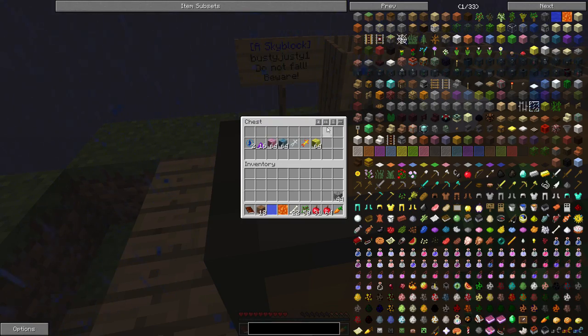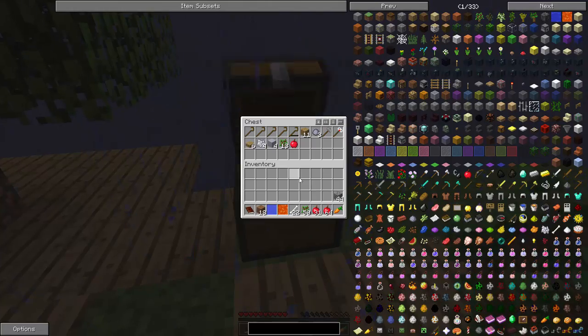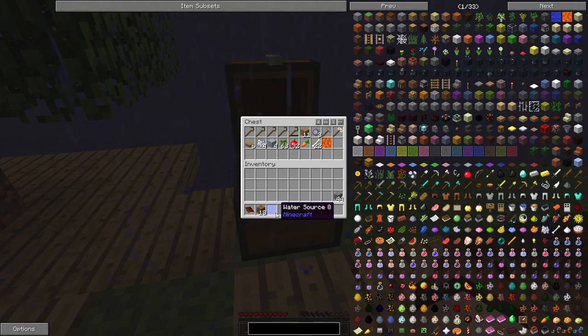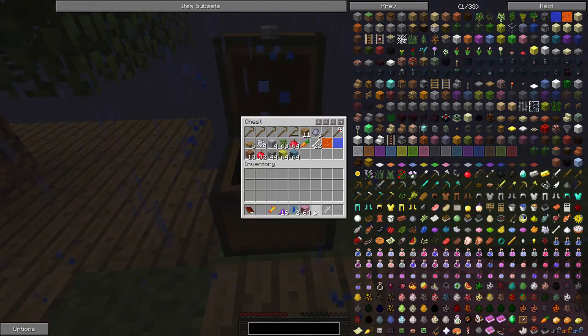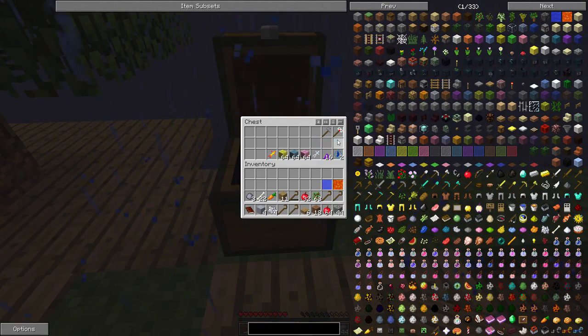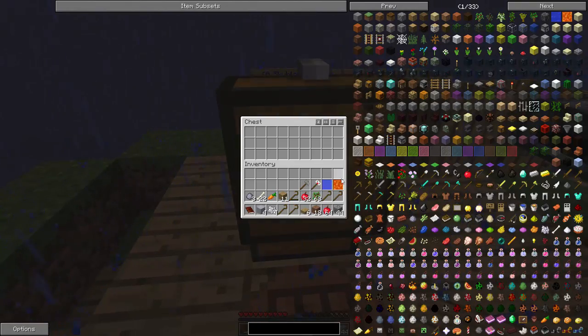Ooh. Yeah, this would just be a random chest. It should be a random chest, shouldn't it? Yeah. Alright, this will be a random chest. And this will be our actual one. Just throw our actual stuff in here, just so we can get organized.